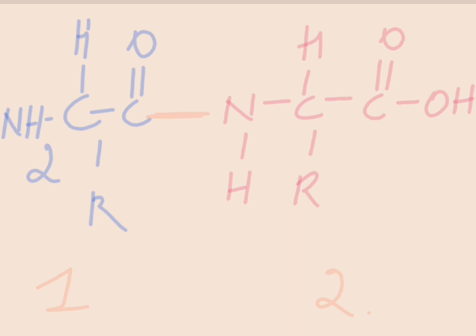So now if you see closely, these are the atoms which are actually involved in the formation of the bond, right? So this is actually the peptide bond. This can also be termed as an amide bond or a peptide bond, and now you're able to understand how a peptide bond looks like.